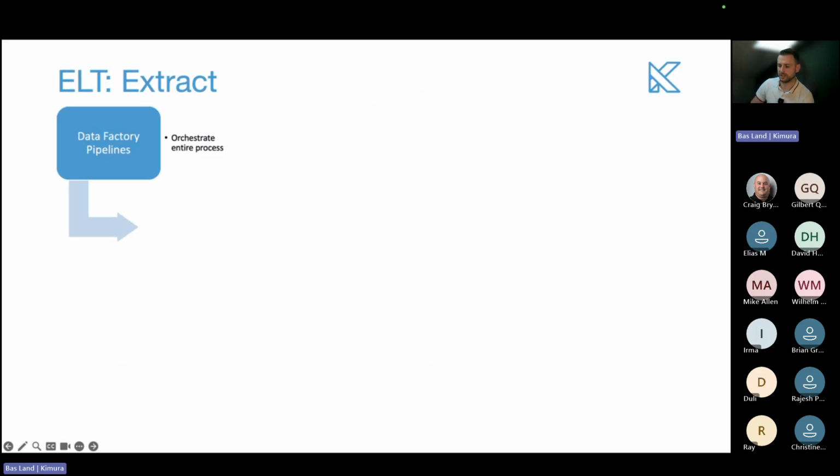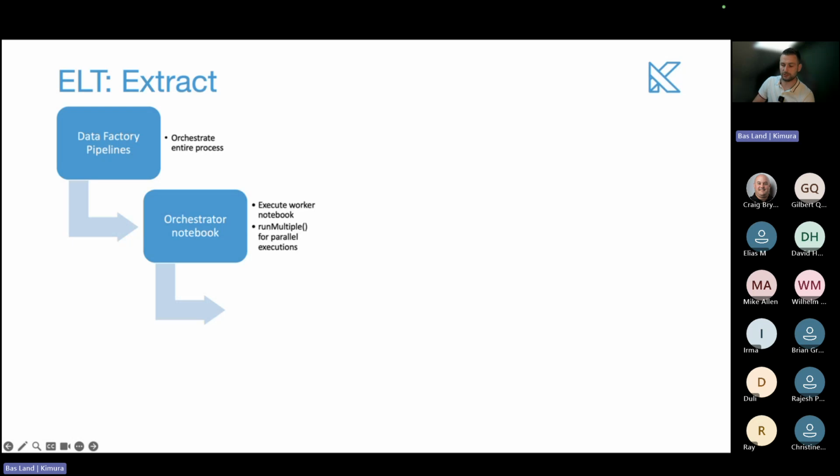We have our Data Factory pipelines, and they will orchestrate the process that we are trying to run. You can schedule your pipeline on that level and have error logging and monitoring and so on. Then the pipeline is starting off an orchestrator notebook. The orchestrator notebook will execute one or many worker notebooks using run multiple out of the notebook utils library that is created by Microsoft. Usually we will have a metadata or configuration data set that describes what these worker notebooks actually should do. But we can now run in multiple on the same threads a lot of notebooks at the same time, so we can extract many API endpoints simultaneously.